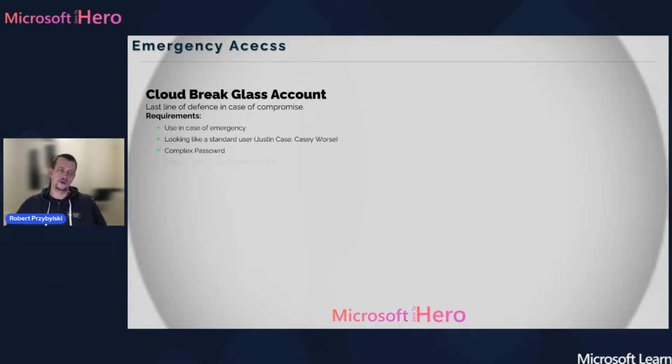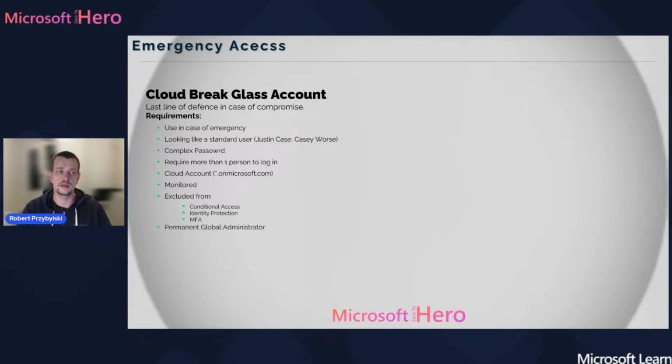What are the requirements? It should be an account that will be used in case of any emergency, not as a daily routine for admins. Then it should have a complex password, and it would be best if it did not have a password but, for example, used a YubiKey, something like that, or any other FIDO key, because a password could be known by one person.